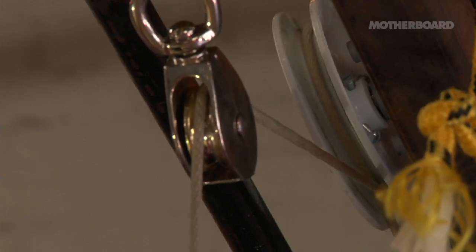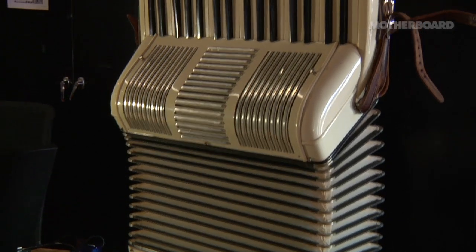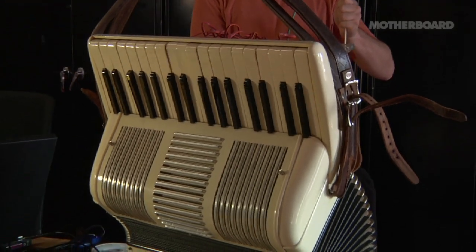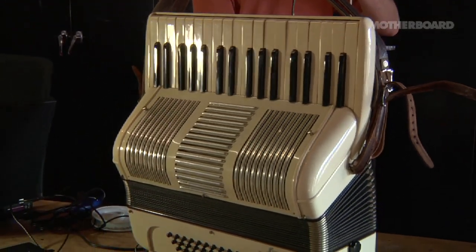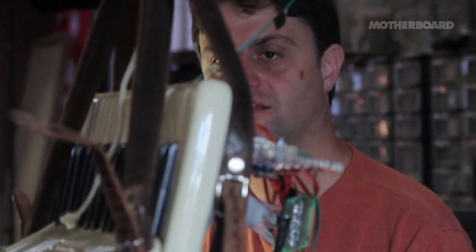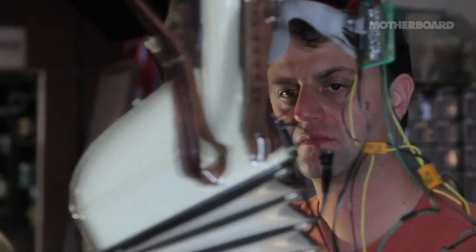In just a couple of days I managed to motorize about an octave worth of the keys on this accordion. I was able to put up the motor and the hoist and make the thing go up and down and play — it's not quite there yet, but it's almost a fully fledged robotic instrument. What I'd like to do is make a two or three minute completely pre-recorded performance that it can play.